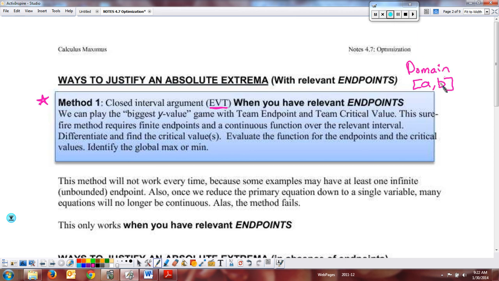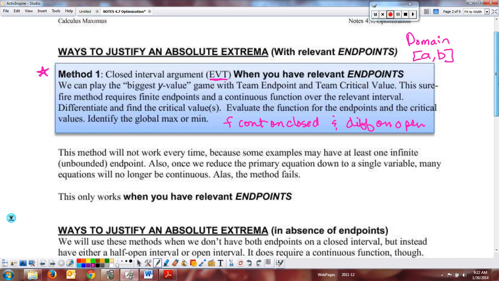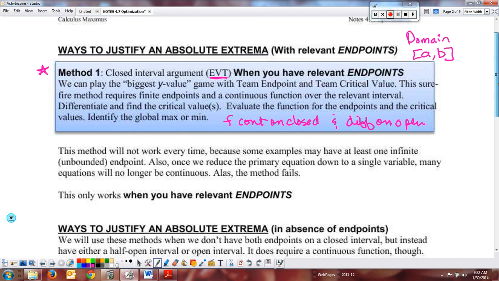It has to actually be that closed interval domain when we are looking at the problem. And kind of a few examples of where this occurs, but it doesn't always occur. You also have to make sure that you identify the two criteria for EVT, which is your function, whatever it is, must be continuous on your closed interval and differentiable on the open interval. So we do want to make sure that we check that as well to make sure that this method is the appropriate method to use.